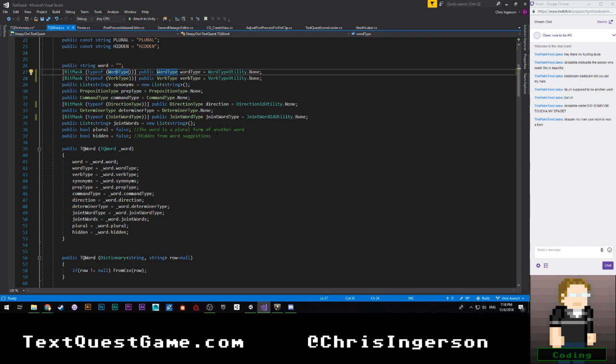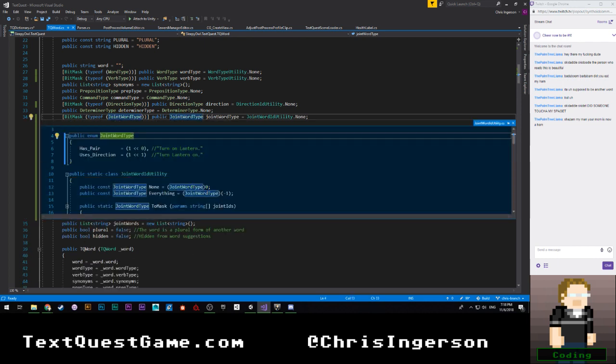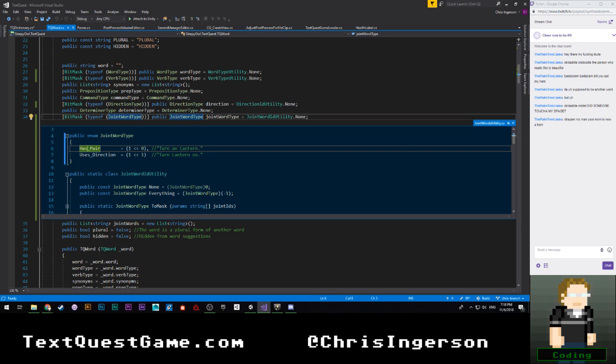How do I want to do this? Determiner type, joint word type, here we are. So I can say has pair or uses direction. So has pair means that it's basically a set of two words in that it has a pair. So turn on in this case is the example.